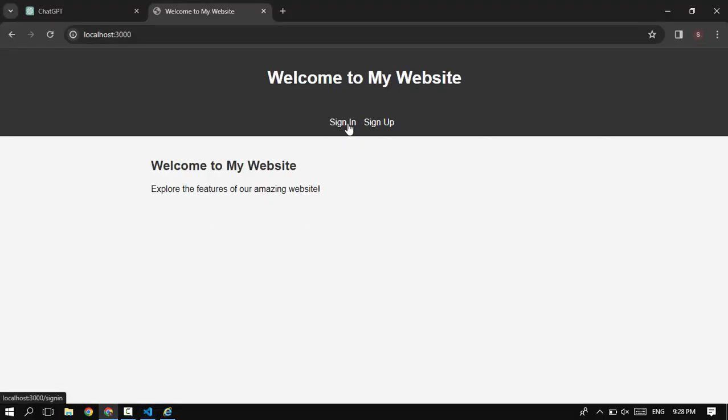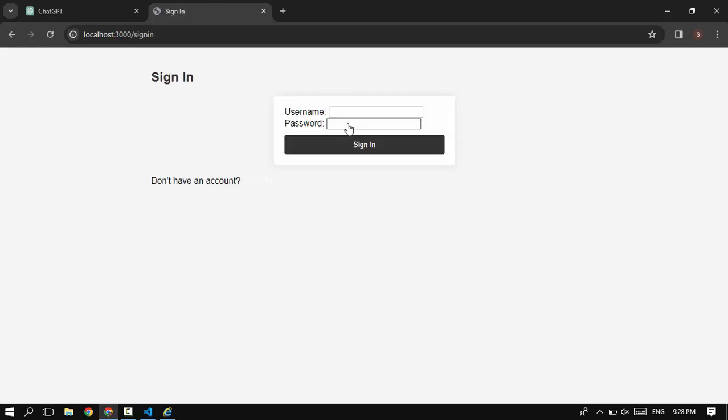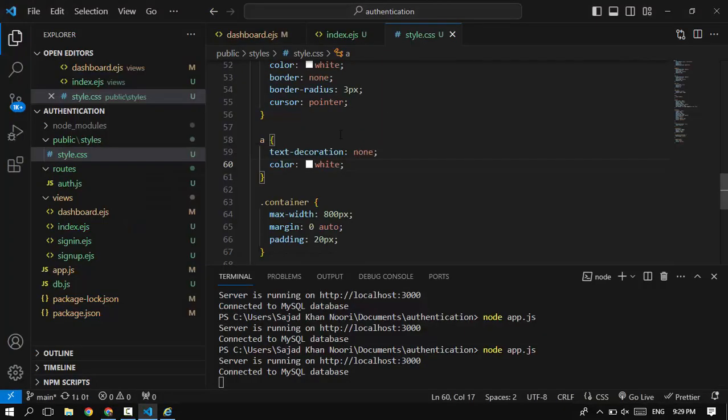Okay, click it. Ooh, actually, username and password. And it seems that we have one more link there. Okay, we need to make this visible too, because the background and the anchor tag have the same color. It seems like we do not have any there. So what do we need to change?